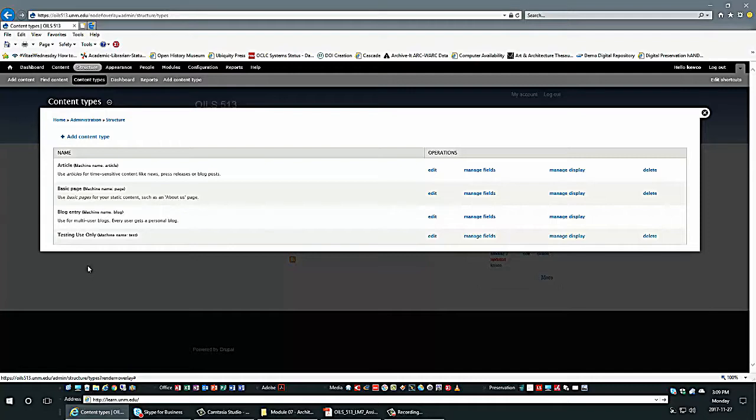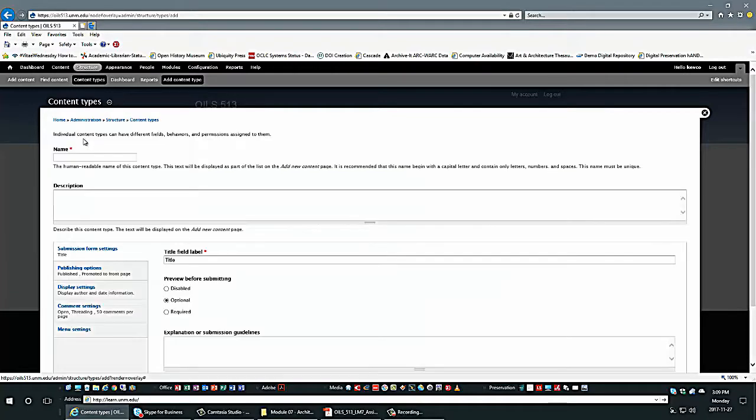Now what you're going to do is you're going to create your own personal content type which you'll use to complete the rest of the assignment. So click on this top link here, Add Content Type. And a form opens up and asks you for information about your content type.